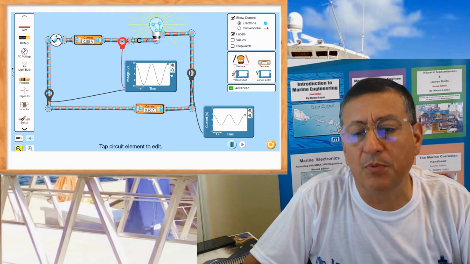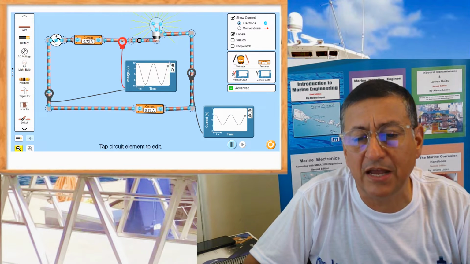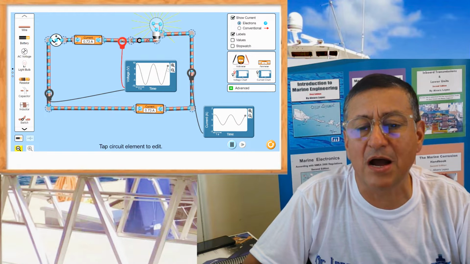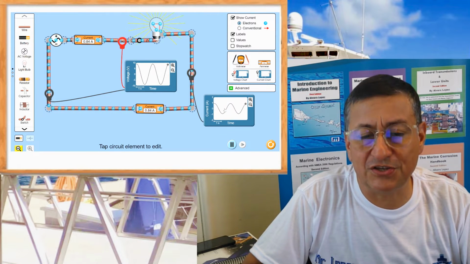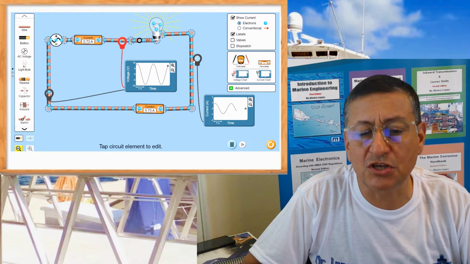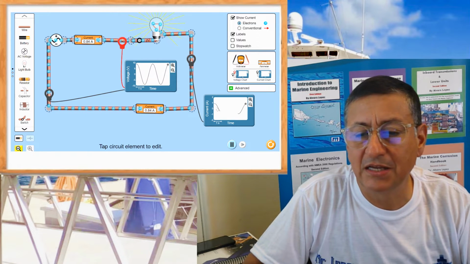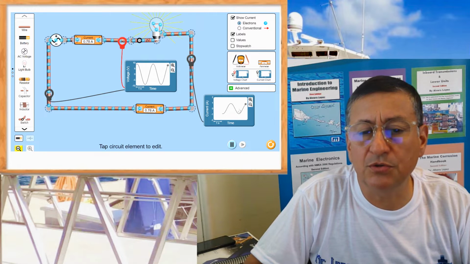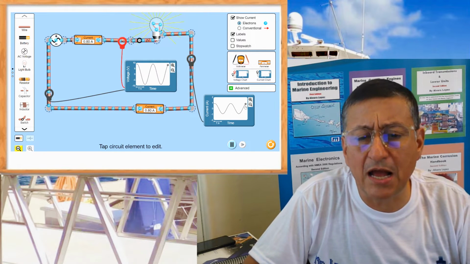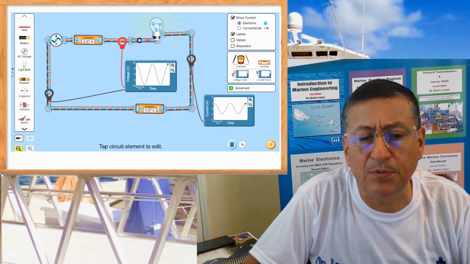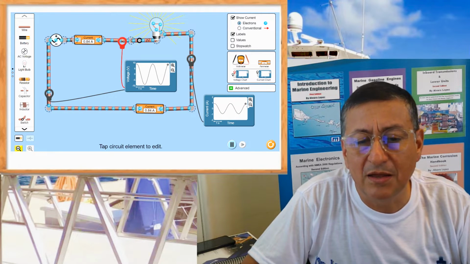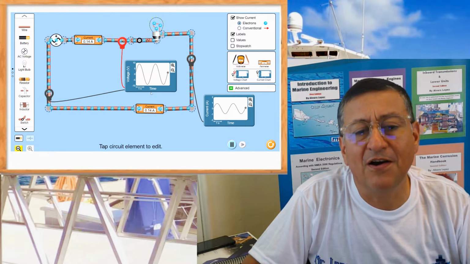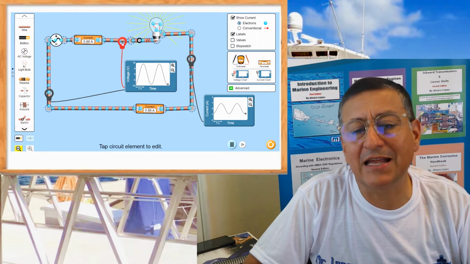The voltage goes positive, negative, positive, negative, positive, negative. Wow! This is the oscilloscope to read voltage. Okay, let me check with the oscilloscope. We are going to check amps. This one, amps. And I am going to check the amps here. Oh, the amps fluctuate between minus 0.9 and 0.9 positive. Positive, negative, positive, negative. Oh, okay, because this is alternating current.